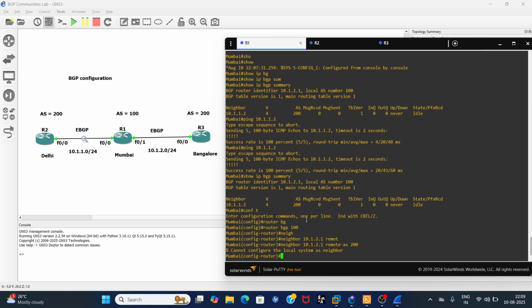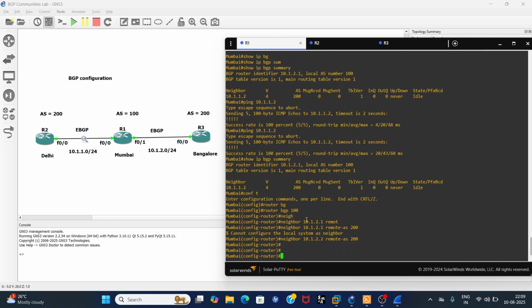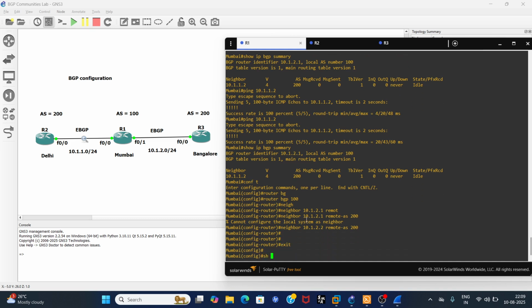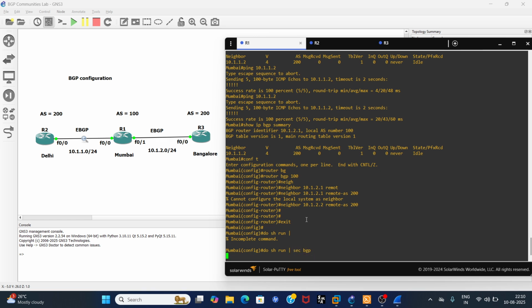I cannot configure the local system as a neighbor. Oh, my bad. The IP address of this neighbor is 2. So very simple commands. Do show run, section BGP.